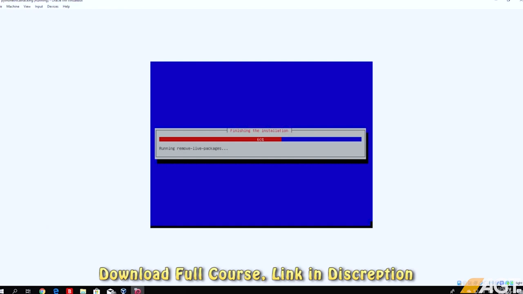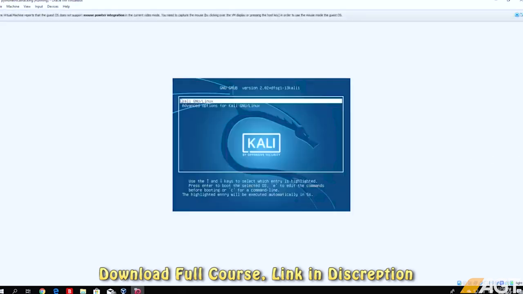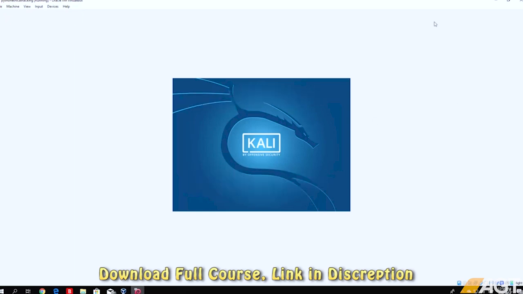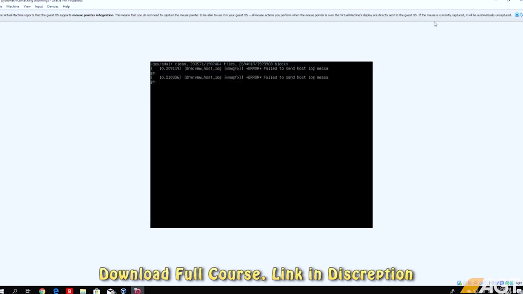Now I need to show you how you can log in, since if this is your first time, which it most likely is, you need to know the username, and you will also need to know the password that you specified in the installation process, so make sure to not forget that. The username for logging into the root account on Kali Linux is basically just root, so under the username section you just type root. It will be the same for everyone, and after that it will prompt you for a password, where you just type the password that you specified in the installation process itself.